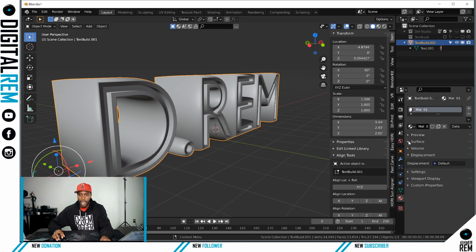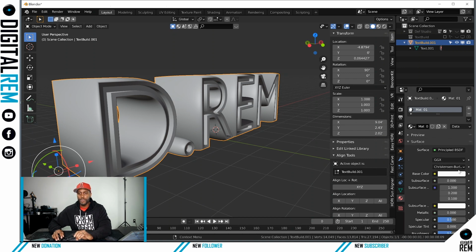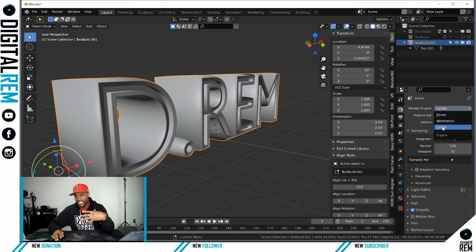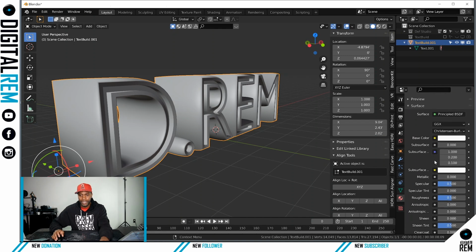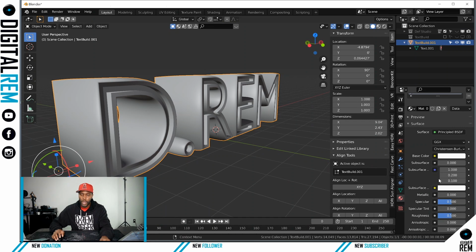I'm trying to figure out how to make it pop up. But if you don't see these options, make sure you go to the render settings and make sure you're in cycles. Hit cycles. You can be in EEVEE, but I highly suggest cycles just for the learning purpose. So hit cycles, make sure you're in cycles. When you're in cycles, go back to the material, and if you see where it says use nodes, go ahead and click that use nodes. Once you click that use nodes, then you'll see all of these options pop up. So if you don't see these options now, hit that use nodes button. I was trying to make it pop up, but for some reason it's not popping up. So hit the use nodes button and it'll pop up with all of these options.